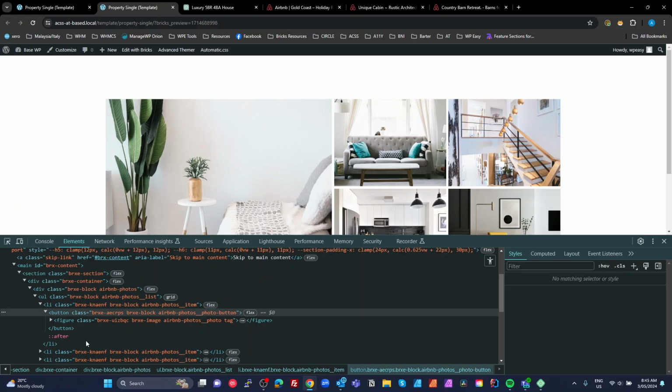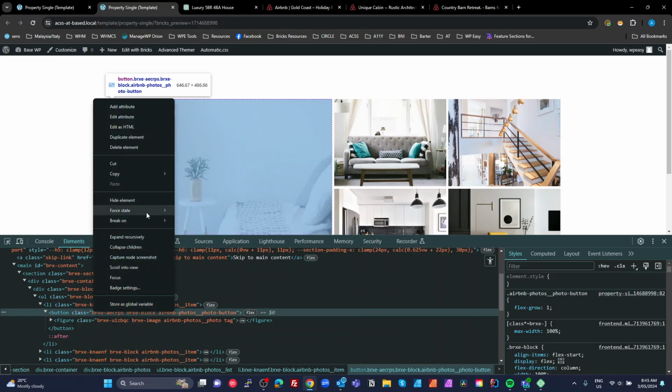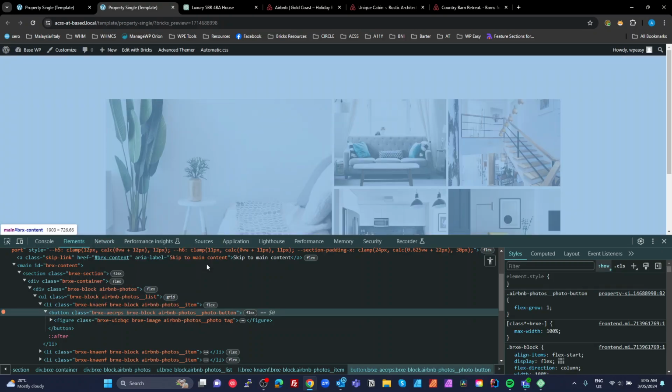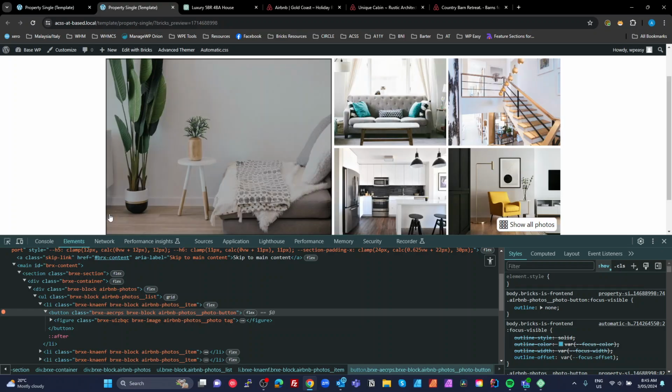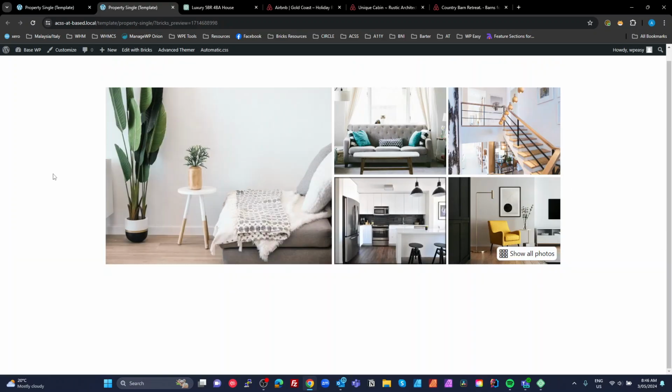Okay, and look at the button now. If I right click on that button now and force the state of focus visible, we no longer have the ACSS rule because now ours is more specific, so we're overriding it. So we can tab to these and we're getting our inner shadow, but we're not getting our ACSS outline for focus. So that's how we do that. So you've got to check the specificity of it to make sure that works. Okay. Right, so that's that.